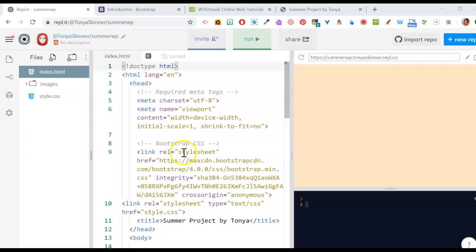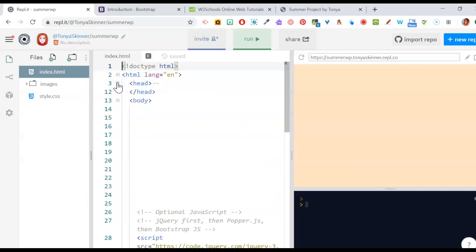What we're going to do next is start off by collapsing this head element so we don't have to stare at all of this stuff at the top. So we'll go ahead and collapse that down. That's what those pluses and minuses do. We don't want to collapse the body or we'll collapse everything, so we have to leave that body open.